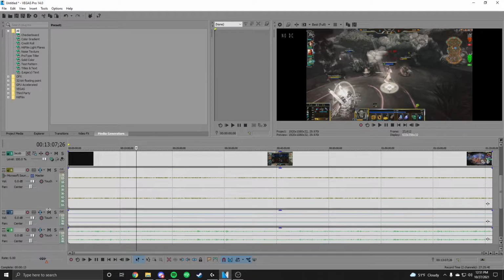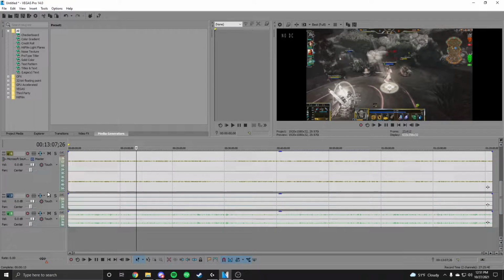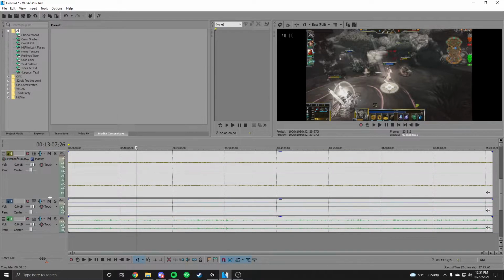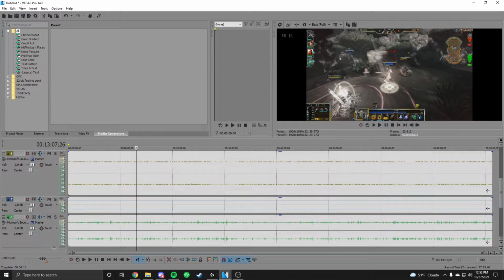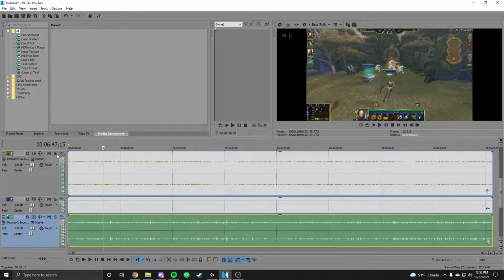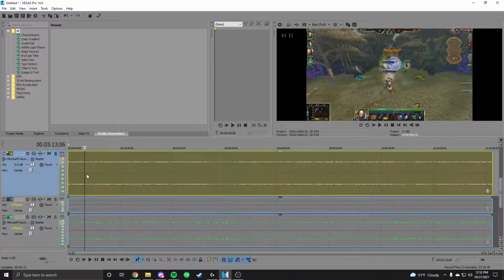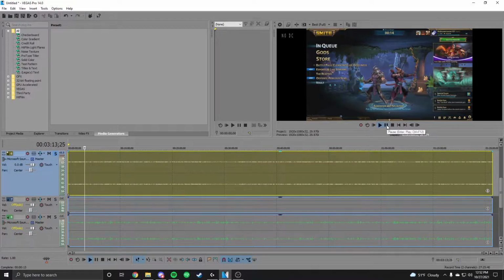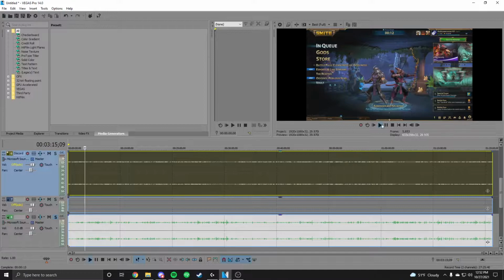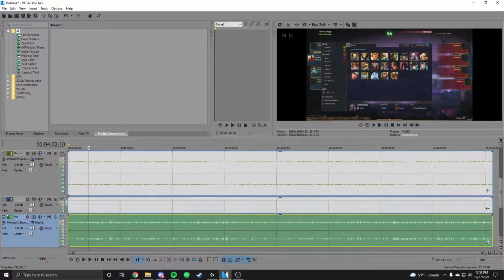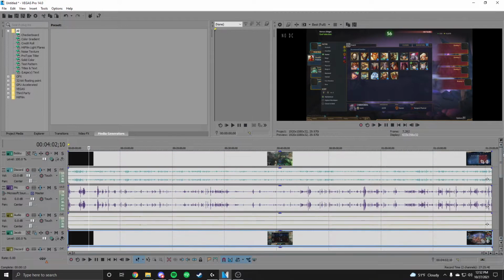Jacob's audio tracks are a bit quieter, so you can drag them out here to see them a bit more. You can see one is his mic and one is his Discord here. And it worked out pretty well. So that's Discord, right? And this is mic, right? Boom. And then this is going to be audio. Alright, now we have everything sorted out.